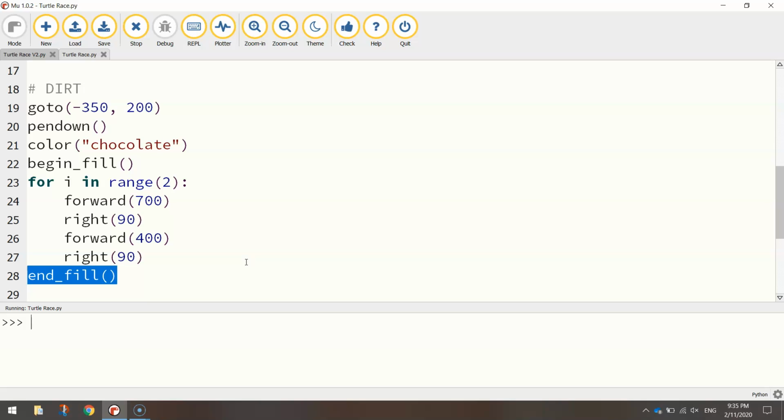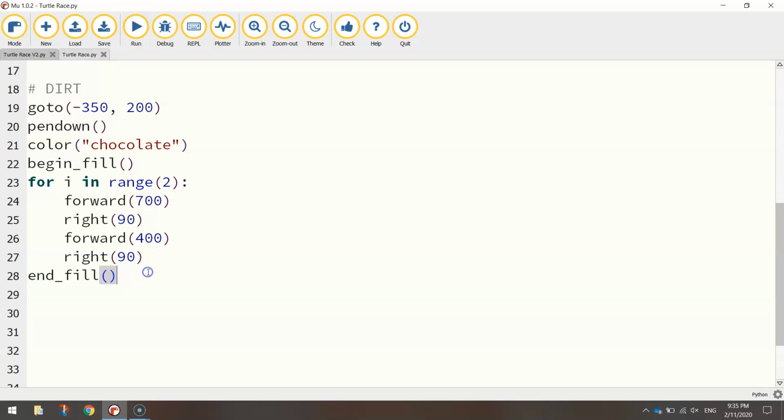Next thing I'm going to put in is the finish line that runs down the right-hand side of the dirt track. It's going to be like a big checkered flag. All right, so we'll put in a comment that says finish line. It's a little bit confusing, this finish line, but let's just roll through it and see how we go. There's a bit of maths involved.